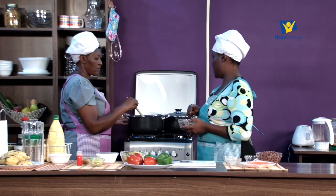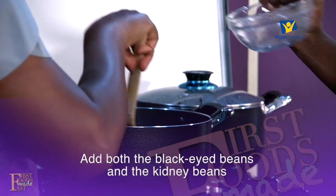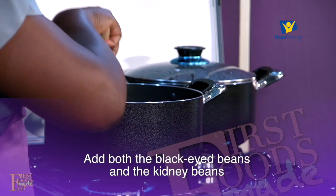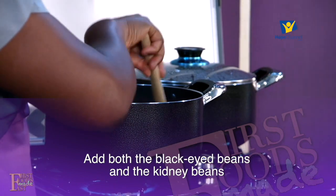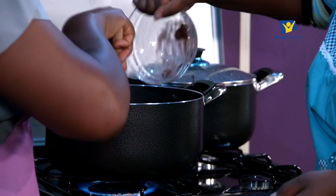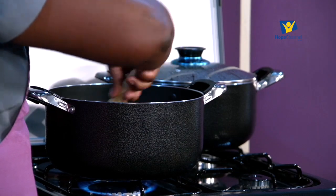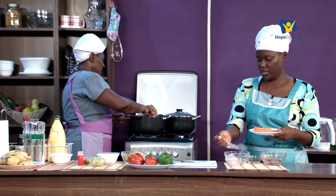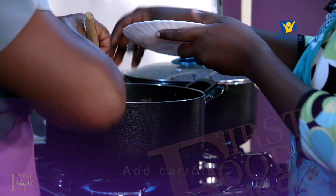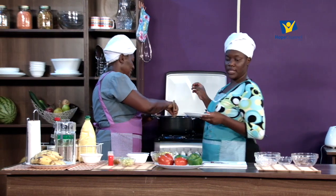So do we put in this at this time? Yes, we can. Yes, we are right there. The black-eyed beans stew. I put in this, and then bring the beans. And we have carrots to brighten it up a little bit. And let's not forget to put a bit of olive oil. Okay. Yes. So we have that.